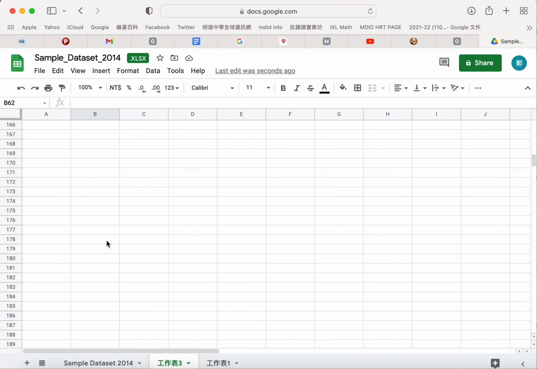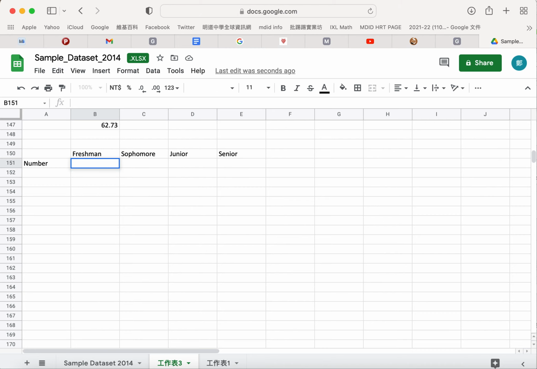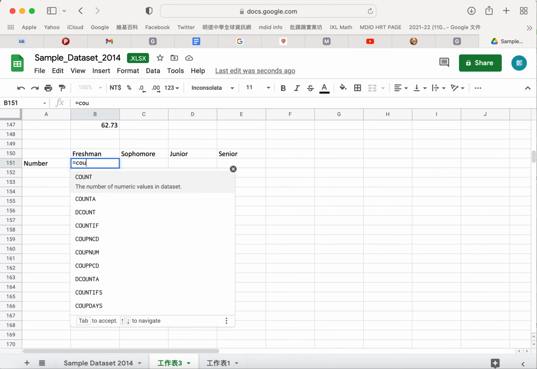So I'm going to go to Google Sheets and count how many there are. For every function I use, I have to insert an equal sign first, so equal count.